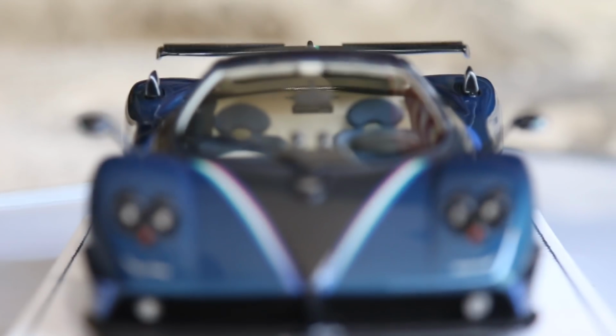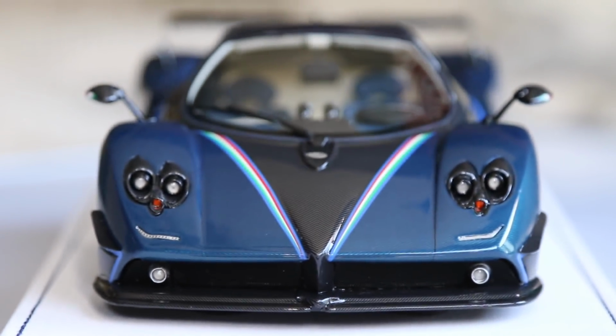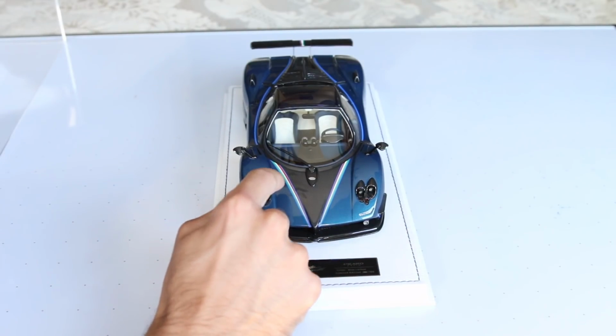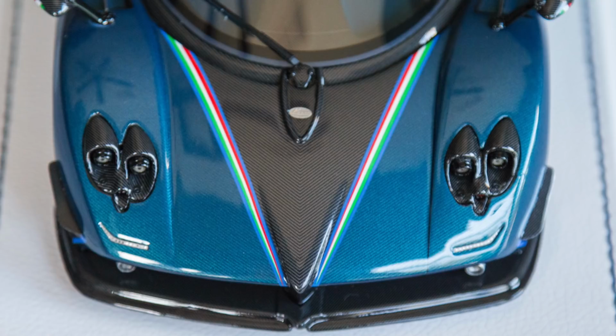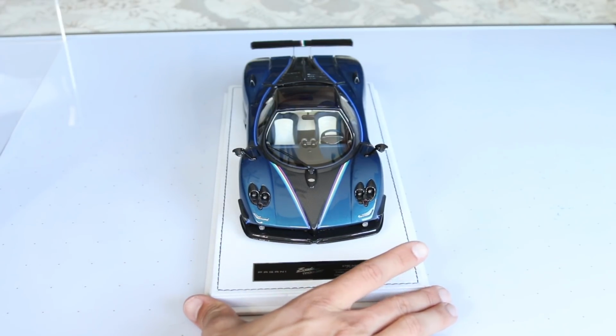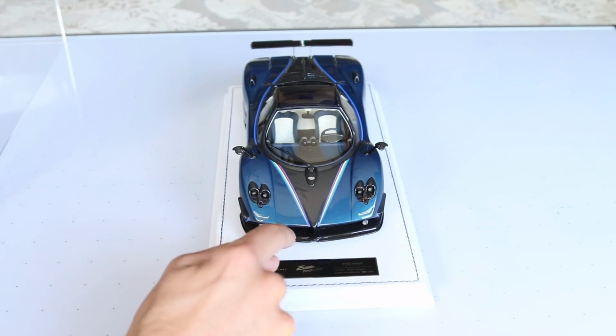This is not a solid color of blue. This is blue carbon fiber, which is very, very nice, like the real car, which I believe they only made 3 of. Yeah, Tricolore, because of the Tricolore colors, the Italian flag coming down here, meeting up with the normal colored carbon fiber down the middle here. So it looks like blue with a black stripe, but on a close inspection, you guys can see it's carbon fiber on carbon fiber with the stripes.